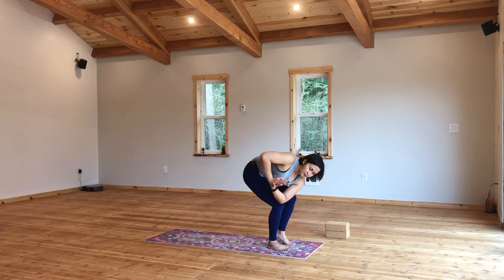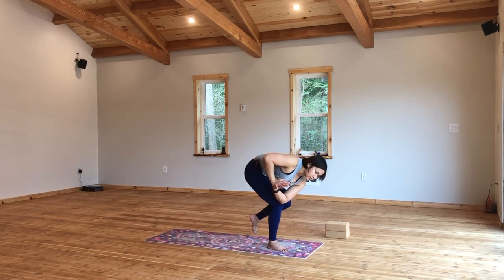Gently pick up your left foot. Feel free to keep that left toe pressed down. And if you want to challenge yourself, pick up your left foot, one-legged chair with a twist. Take one more breath. Gently press the left foot back down.